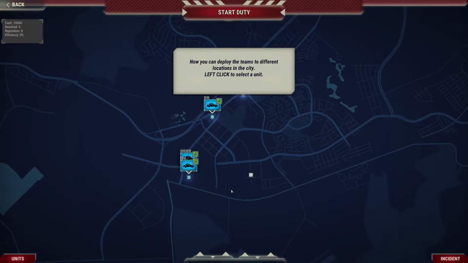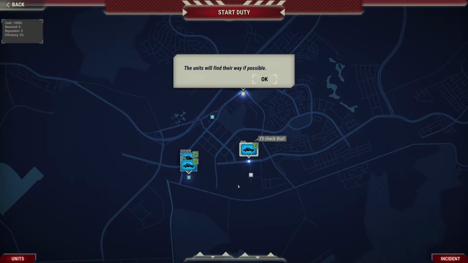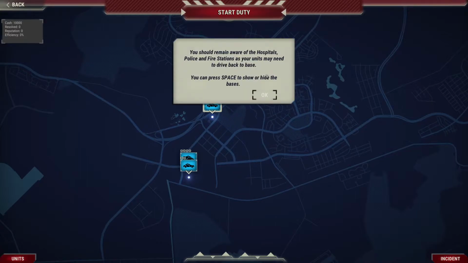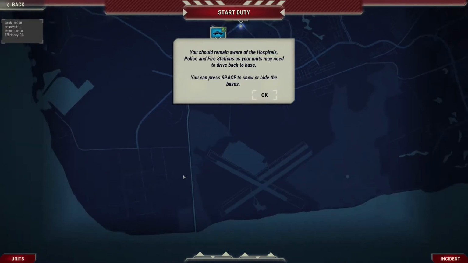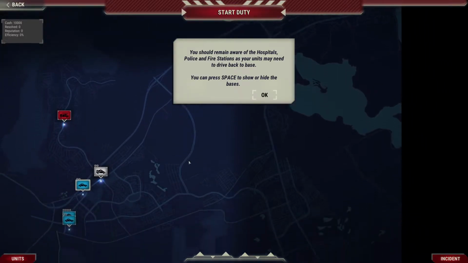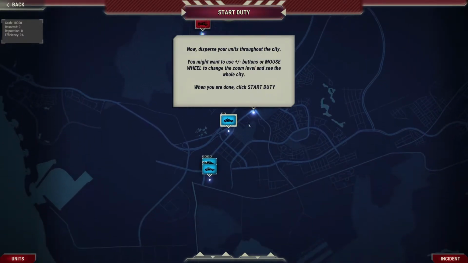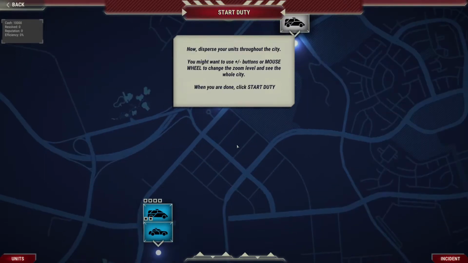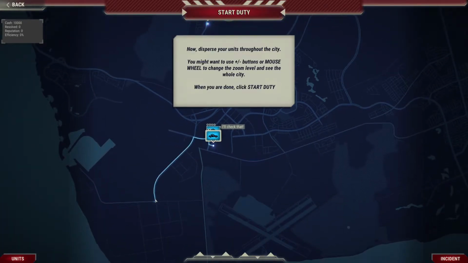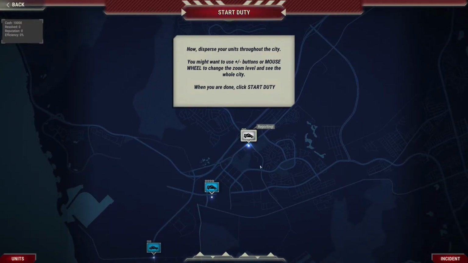Now you can deploy the teams to different locations in the city. Left-click to select a unit, then right-click to send it to any location. The units will find their way if possible. All right. You should remain aware of the hospitals, police, and fire stations as your units may need to drive back to base. You can press space to show or hide the bases. Okay, so if I hide them, oh, they're flashing. Okay, got it. Now, disperse your units throughout the city. You might want to use the plus or minus buttons or the mouse wheel to change the zoom level and see the whole city. When you are done, click start duty.